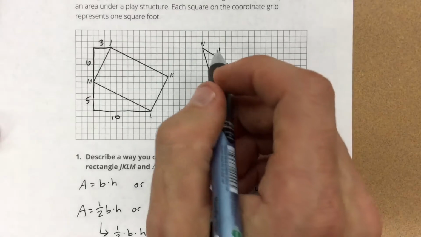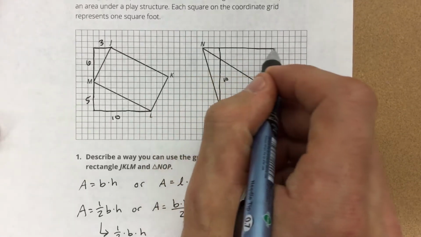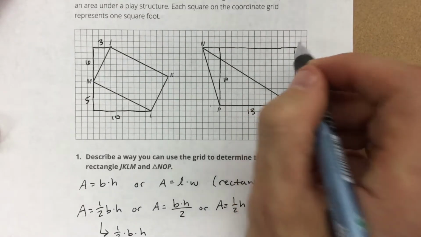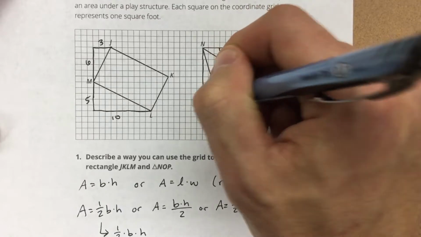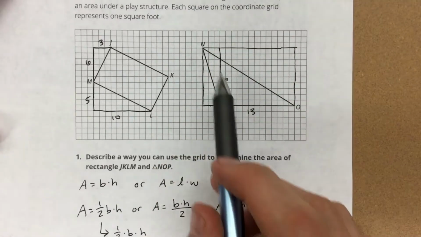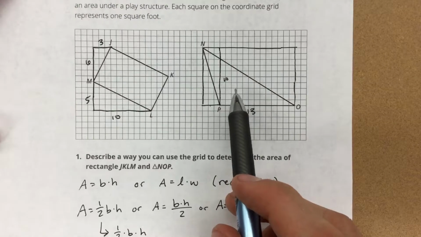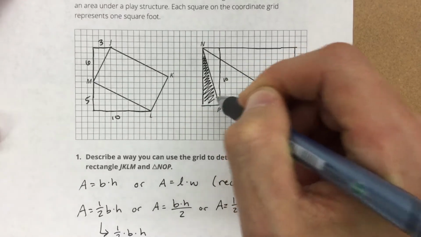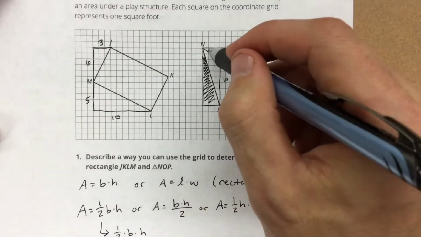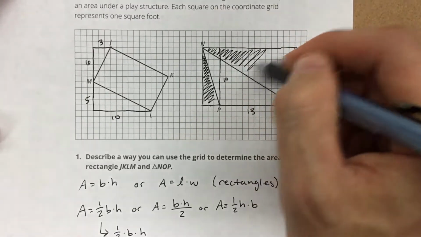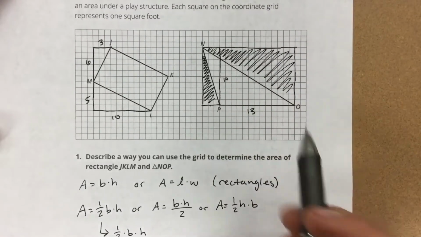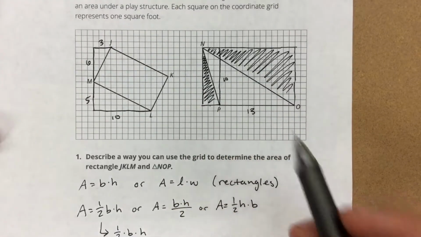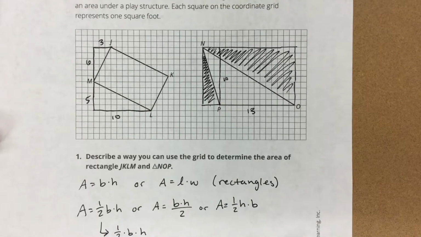Another way that you could do it, and the way that a few people did it in class, is if I take this triangle and I draw a rectangle around it. Because this is kind of an oddly shaped triangle, the one that they gave us, the way that we talked about in class was doing this rectangle, and then we could calculate the area of this triangle, and the area of this triangle, and then we could subtract both of those from the total area of the rectangle, and that would also give us the area of this triangle. So there's a couple different ways that you can look at this. So yeah, there you go.